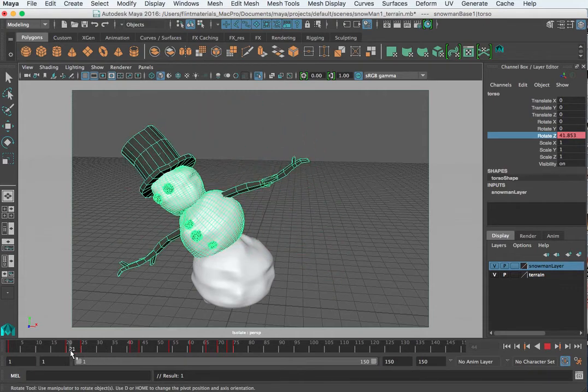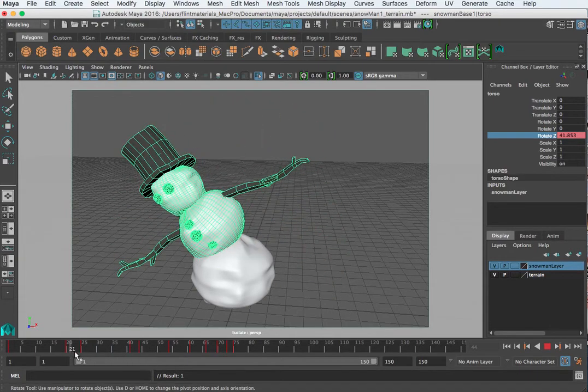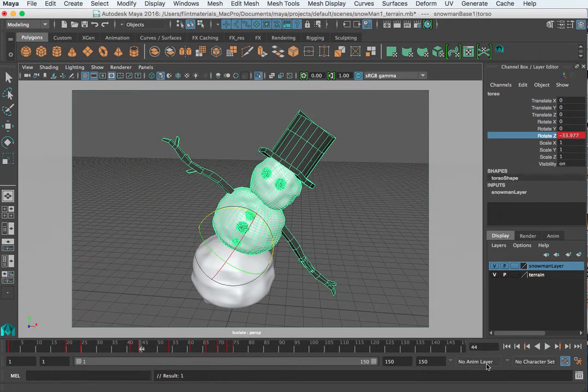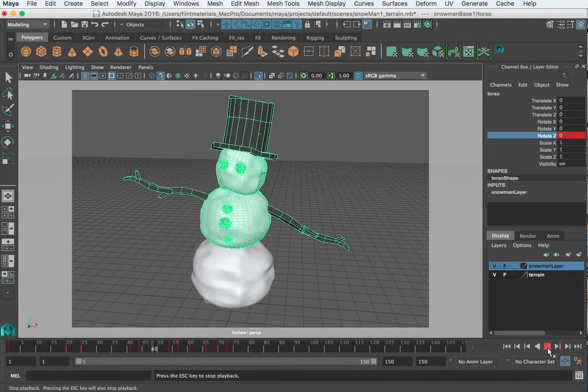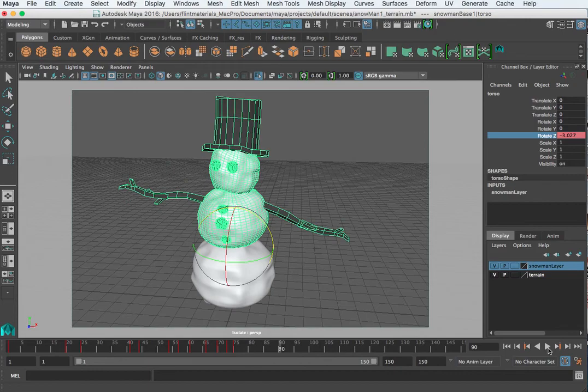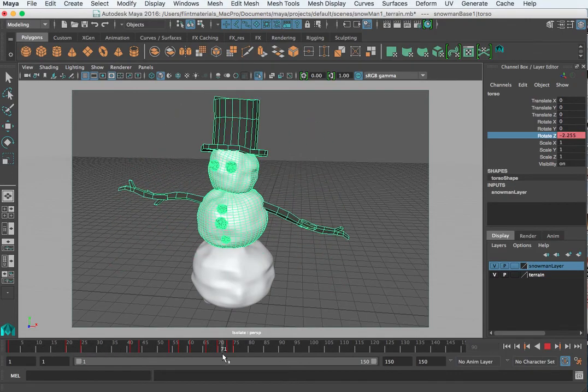The thing is, when you want to create a hold, you're not going to be able to do that with your auto keyframe because nothing's changed. So suppose 55, I want to middle mouse click. Then I have to go up here and key that attribute. It holds. There are times when the hold is important for convincing animation.